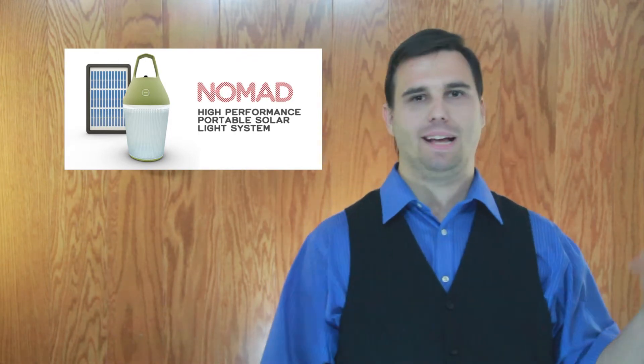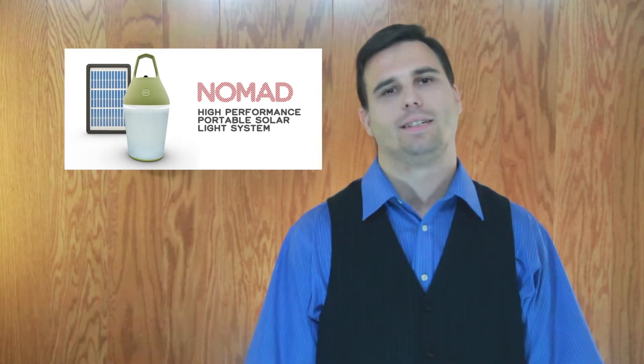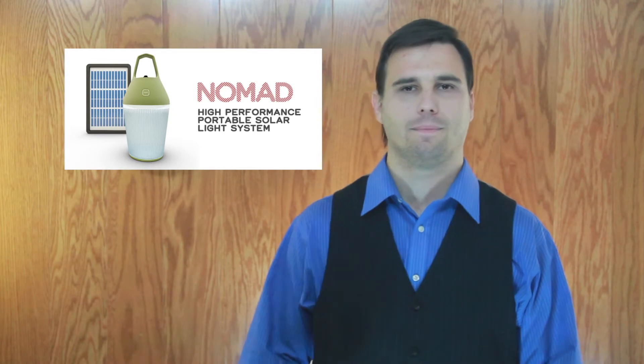The Belgium company Osun has come out with a nomad. The light has 3 different levels and can run for 6 hours on the brightest or 35 hours on the dimmest. It runs on a lithium ion battery and is made from recycled ABS plastic. The company will be selling these for 125 US dollars. Wait a minute. What? I thought you said these were for third world countries.